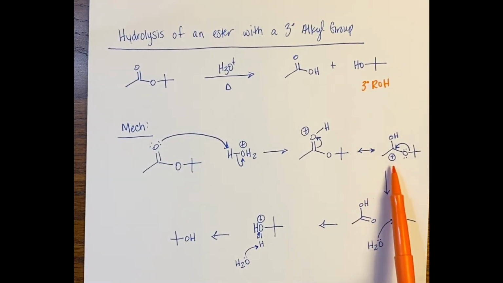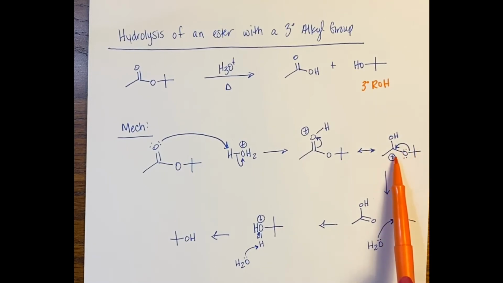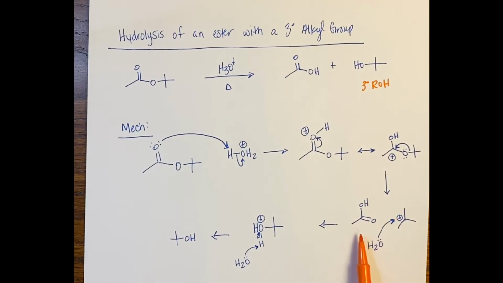Because we have this carbocation bonded to the oxygen and the tertiary alkyl group, what can happen is that the oxygen can just pull the electrons from that carbon, giving those electrons all in one step right towards that carbocation. That's going to generate our molecule of carboxylic acid right here, plus a tertiary carbocation. We know that tertiary carbocations are reasonably stable. This tertiary carbocation undergoes a substitution from the water. We deprotonate the water, and that gives us our alcohol.